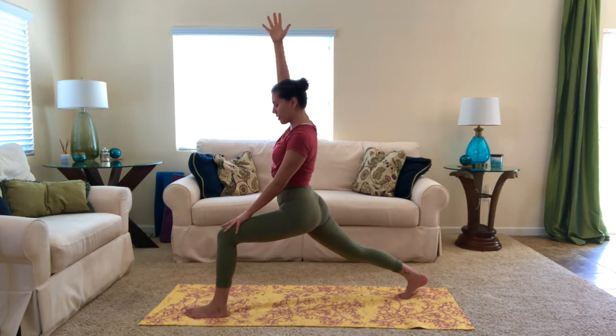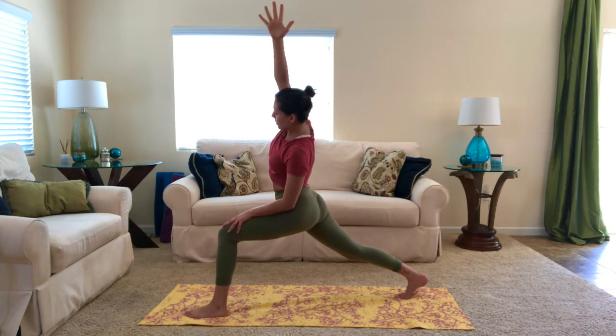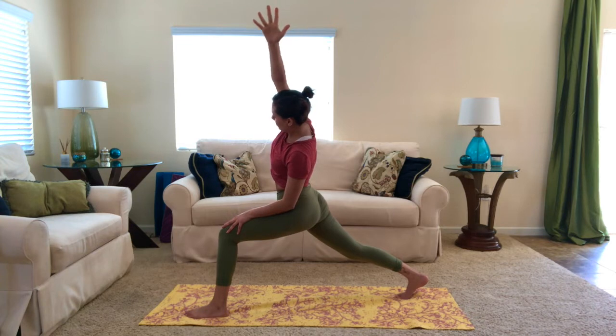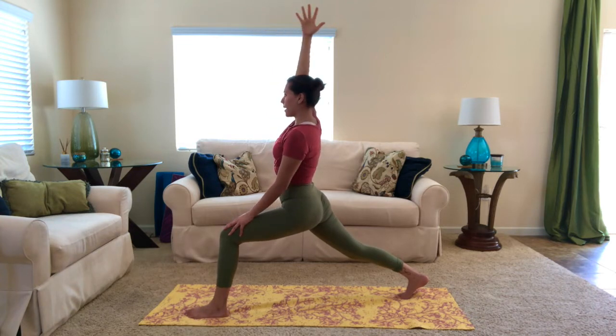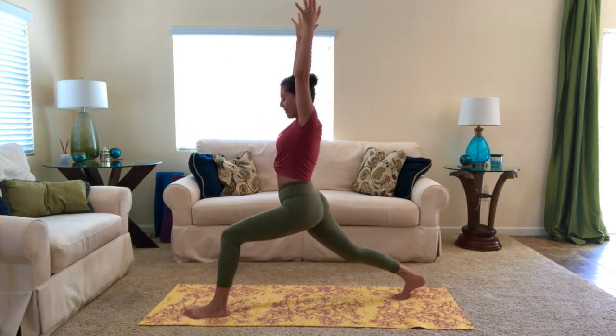Bring your left hand to your left knee. Drop the left shoulder and reach up and over with the right hand. So we're taking our side body stretch and come back to center. Bring both arms overhead. It's okay if your leg is burning, mine is kind of getting sore right now too.